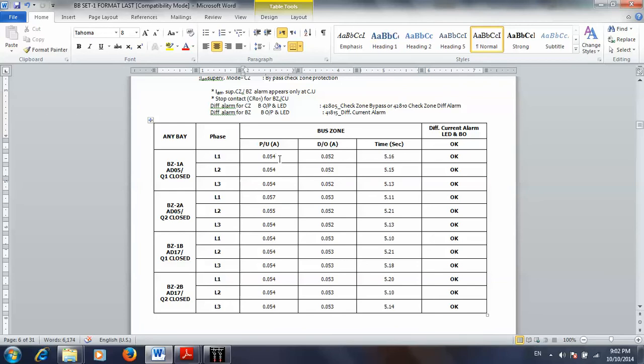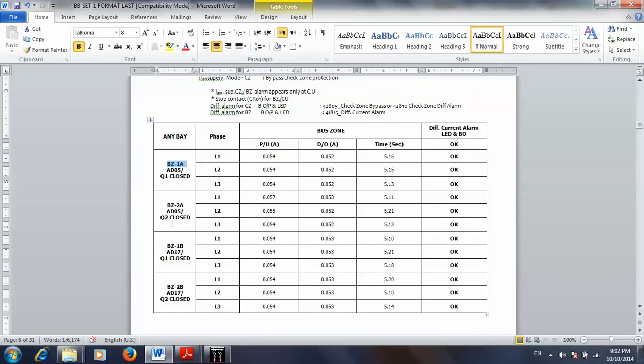As you know, the alarm will come after 1 second, so I will increase gradually, and every time I reach 0.05 I will wait for 1 second to check whether the alarm comes, and then increase until the LED comes on the central unit, and then I will go down for drop off. The same for phase yellow, the same for phase blue, and this one is included in bus zone 1A because Q1 is closed.